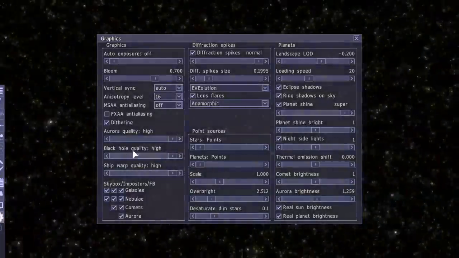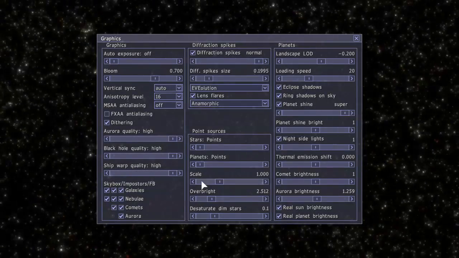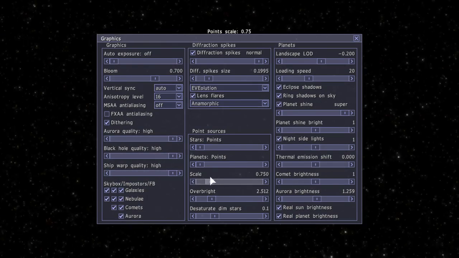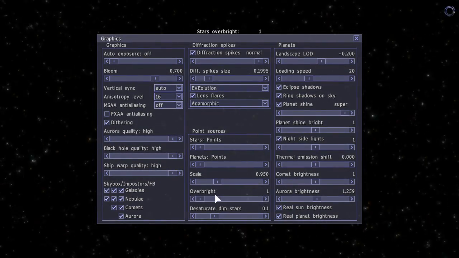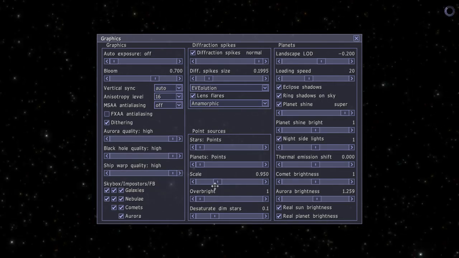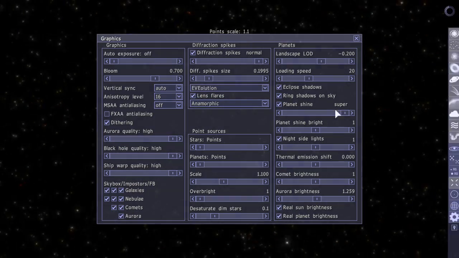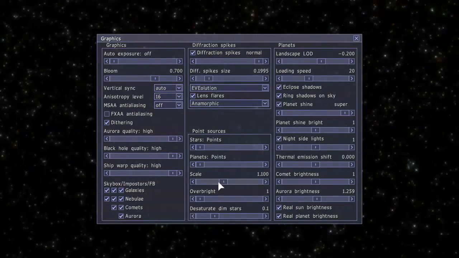And I don't know if I turned up the exposure, but we can see a lot of stars here, or galaxies rather, and they're a lot brighter than they typically are. I wonder if that's just because I haven't reduced the, there's a setting here. Yes, scale. If I turn this down, then yeah, it looks a little bit less crazy. One thing you could do is turn down the overbright, which would stop stars from rendering as much if you're having performance problems, and just turn up the scale. It'll still make the sky look pretty full, but it will reduce the amount of stars.